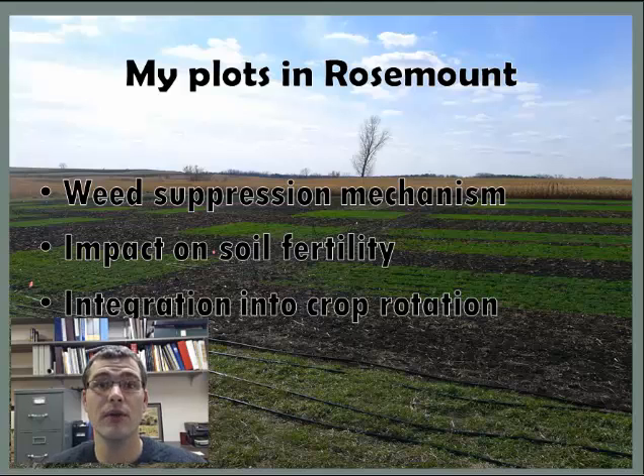A third part of my research will be looking at the integration of pennycress into crop rotations common in the upper Midwest, namely corn and beans. In order for pennycress to grow well, it needs to be planted in late August, before corn is harvested. So we're looking at ways to plant pennycress into standing corn crops. We're also looking at ways to harvest pennycress early enough so that soybeans can be planted and get the maximum yield from that crop.